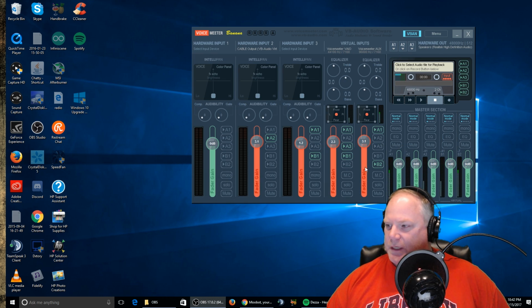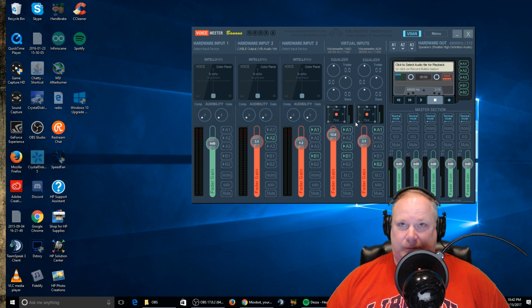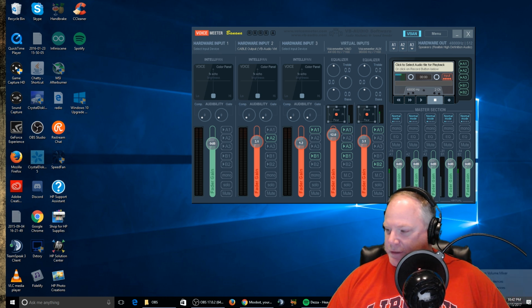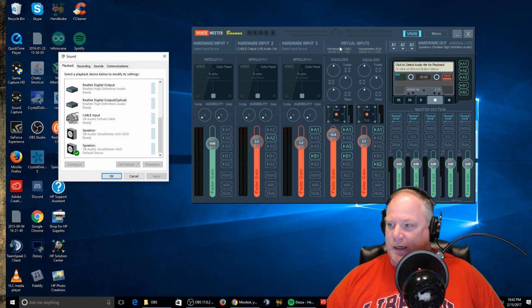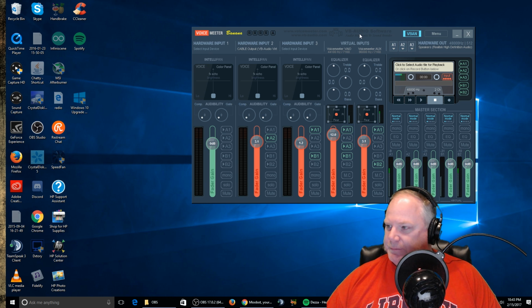All right, so as you can tell, first of all, this is Spotify coming through my default playback. So let me bring default playback up, just to show you. This is set to VAIO, Voicemeeter VAIO, which you can read right there. This is a virtual input. This is where all my Windows audio comes in on my stream rig, and likewise on my game rig, on the Voicemeeter I have installed there. So all that audio is coming in here, including Spotify. I'm going to close that back out.